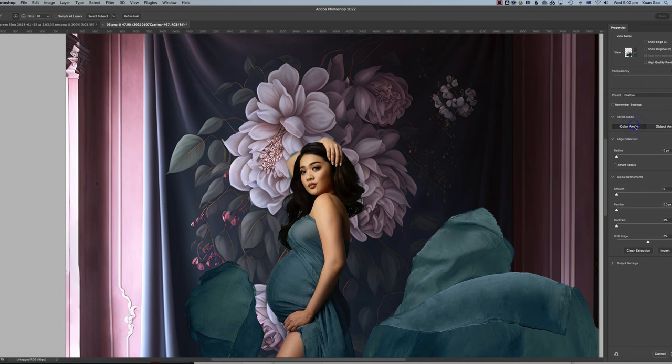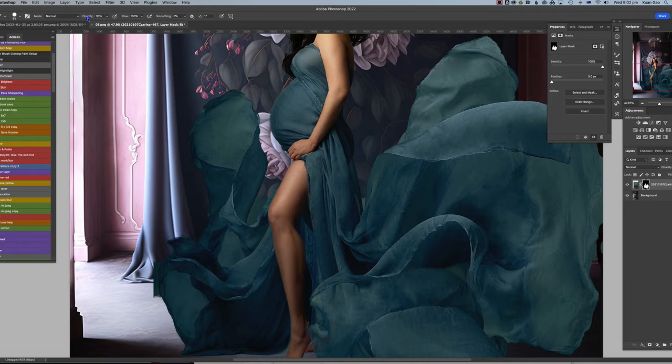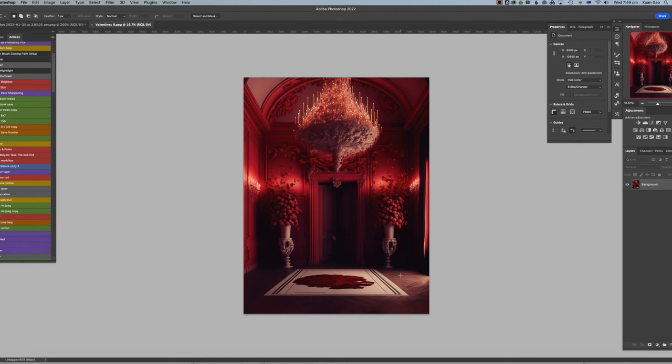Let's get started and elevate your photography game by utilizing these digital backdrops. We're going to do a couple of full digital backdrop composites — placing the model onto a full-size digital backdrop. These are typically a little bit more challenging than the skinny backdrops, so if you haven't watched that tutorial, it's best to start from there. In this one we are going to go a little bit more advanced.